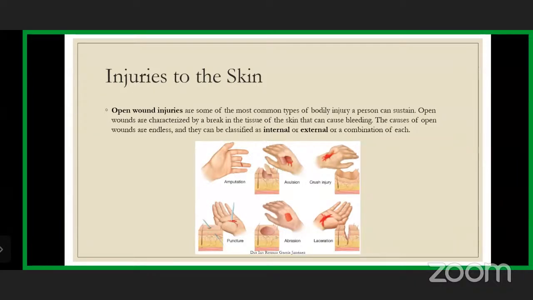Thanks for this reading. So you can see, again, black and words for some vocabulary. It's not too much at this moment, but that's a way. The wound is a very important situation to take into account. In the picture, we see the amputation, the avulsion, the crush injury, the puncture, abrasion, and laceration. Of course, there are some more. In order to take this into account, it's important to check them, okay?